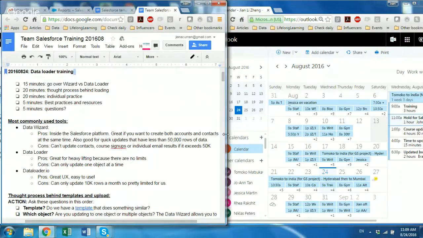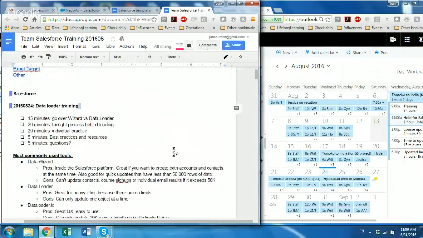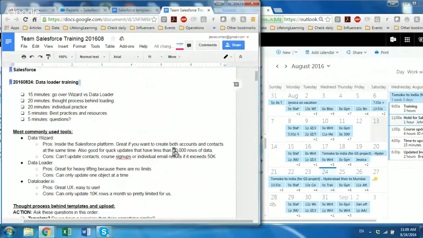Cool. So today, just to not keep you guys over time, we're going to walk through the data loader. There are actually two different tools that we use to load data into Salesforce. First of all, maybe zooming out, why would you load data into Salesforce in the first place? Because it doesn't exist there, and you want it to exist so that you can analyze it, create reports out of it, or just keep it as an FYI.